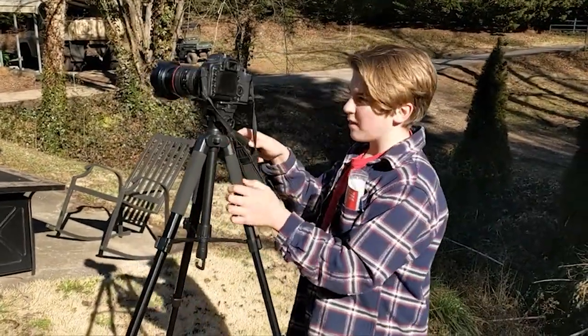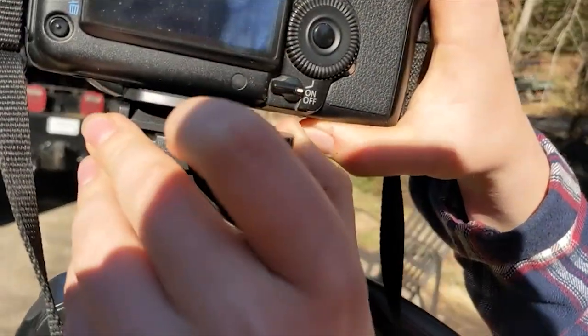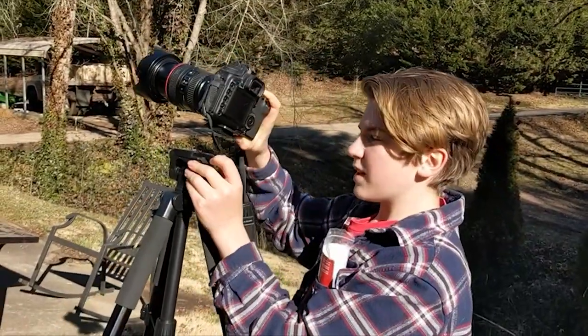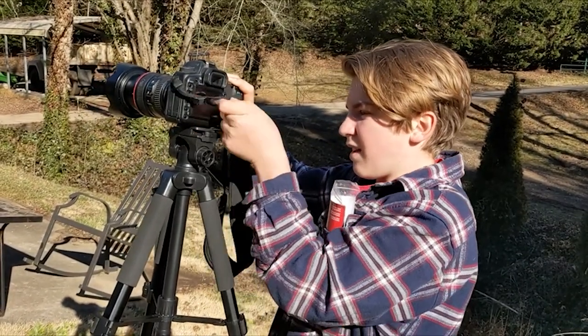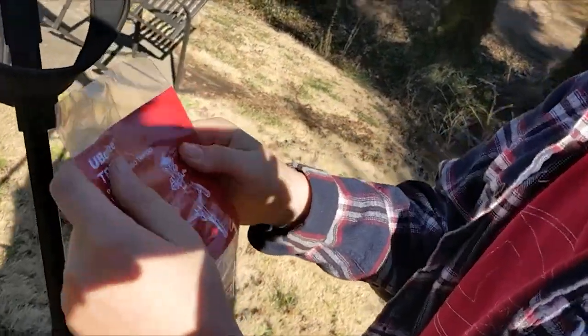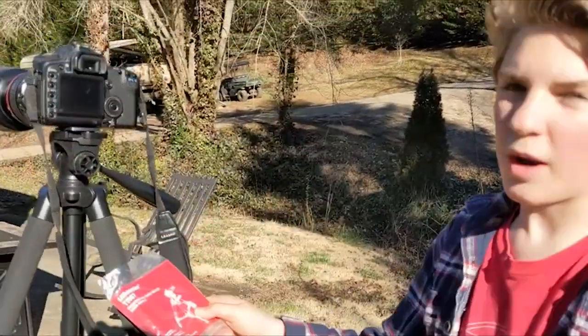Another great feature in the back right here is this quick-release switch. So to do this, you just simply click and the camera is out, and look how easy that is. Put it back in, open this, put that right back in, close it, boom, the camera's back in. It also comes with this user manual, which tells you everything you need to know. Definitely a great product. I would 100% recommend buying this tripod.